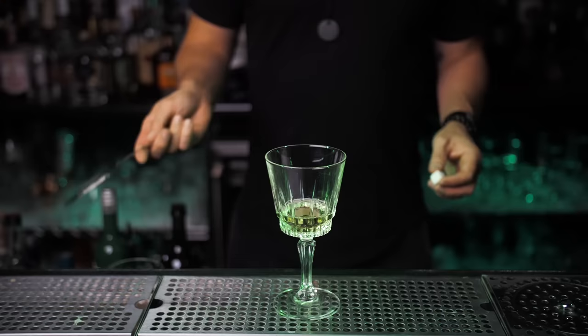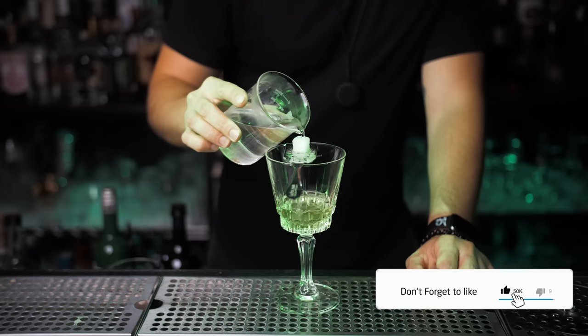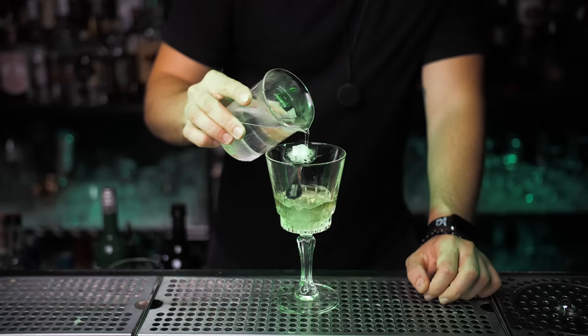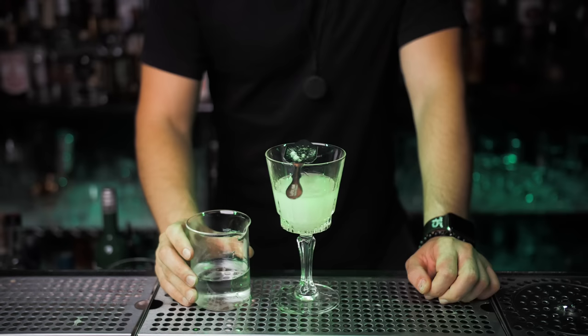Kitchen. Place sugar cube onto a special spoon, or if you didn't spend $70 on a souvenir or premium absinthe bottle like I did, you can just use julep strainer. You can use special fountain that goes from $50 to $200, but I'm pretty sure you prefer to pour cold water from separate glass and get another bottle of absinthe instead, right? Ratio is 1 to 5, so I will pour about 4 to 5 ounces of cold water, and we'll do it really slowly to make sure that sugar is completely dissolved.